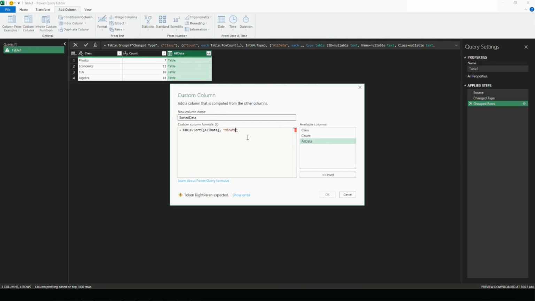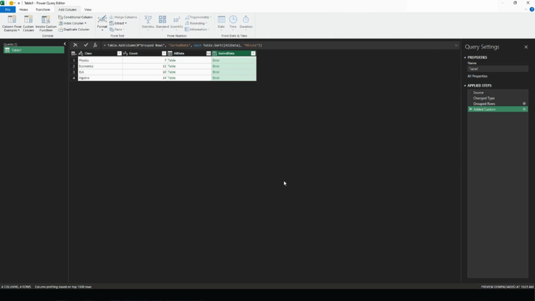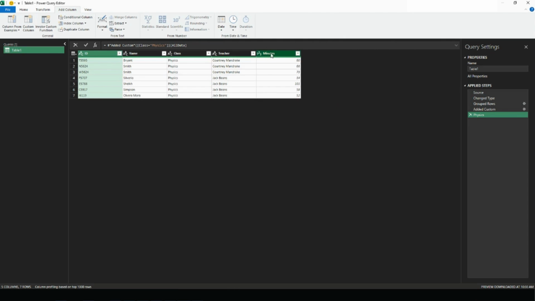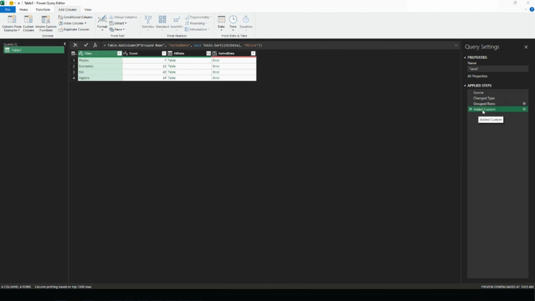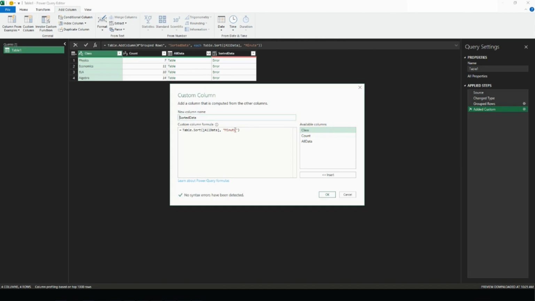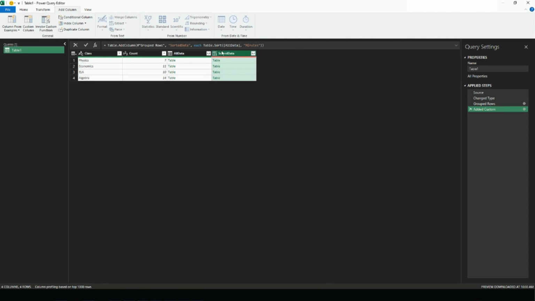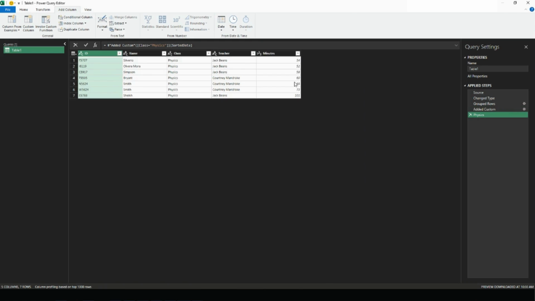It's also strict: if it's capitalized, then you need to capitalize it. In fact, let me just make it a wrong spelling. I'm going to remove the S so you can see it will throw an error. Once it does, say you forgot the name, you can just open one of the tables and see that the column name is actually minutes. I'm going to remove that step, go back and double click on that added column so that I can correct the spelling here, and then click OK. It still has that red, but it'll clear later on.